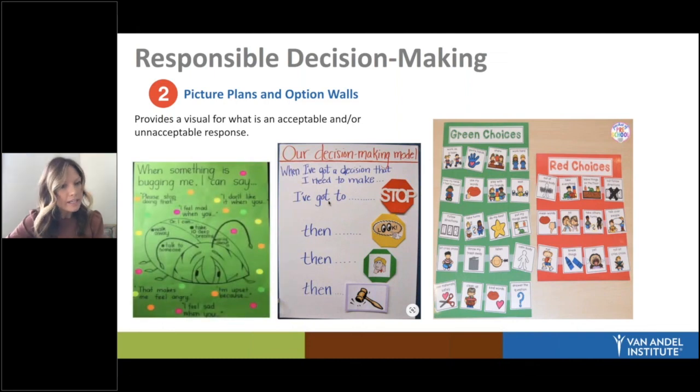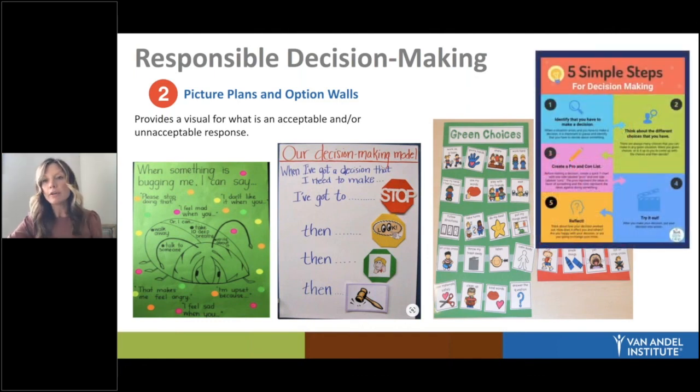And then maybe something like this as well, where just so they know, when something is bothering them, there are some prompts that they can say or think about. So that'll make the situation a little better. So some things they can do, they can take deep breaths, or they can say, I feel mad when you, in response to something that was said to them. So just keep teaching them how to scaffold that discussion or that response when something may not go their way.